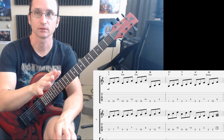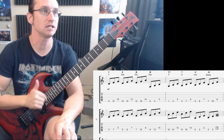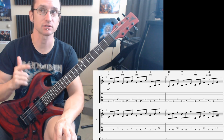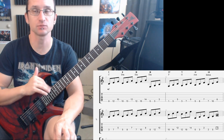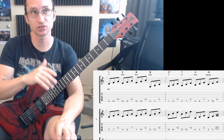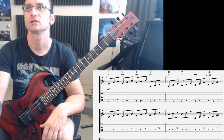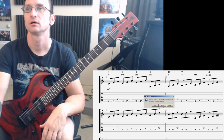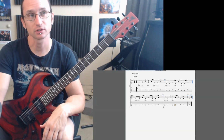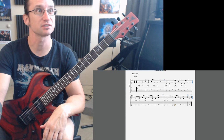Another little hint here. All these arpeggios starting on the E, A, D, and B strings will all retain the same shapes. It's the ones that start on the G string that will look different. So just keep that in mind. The shapes will change a bit. The notes themselves will be the same, but the shapes will look a little bit different as far as the fingering goes. And that's something else that's on the screen right now.